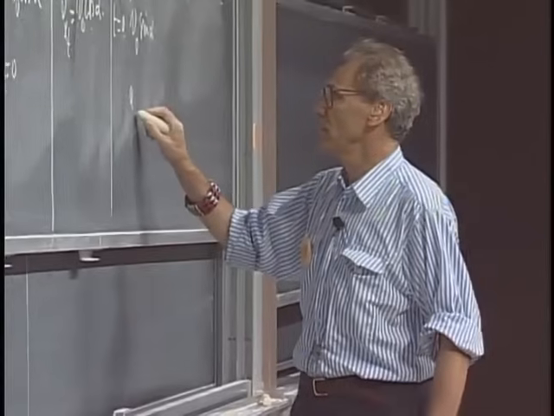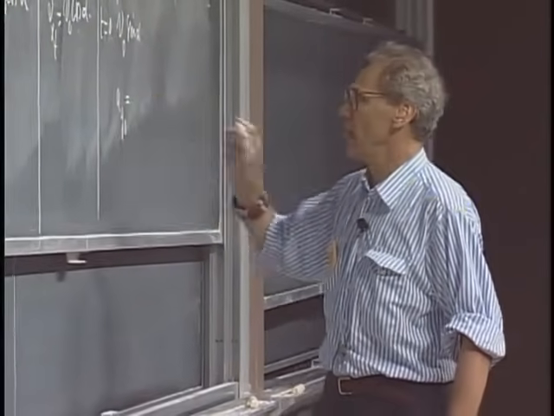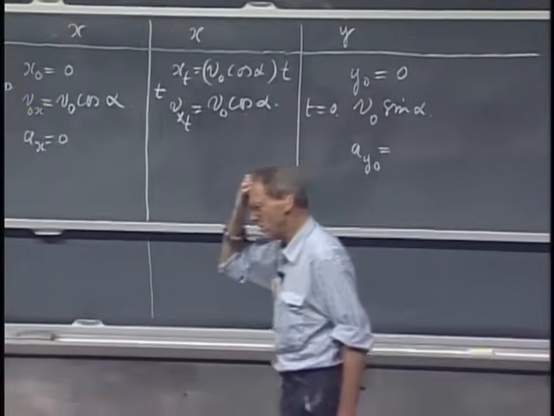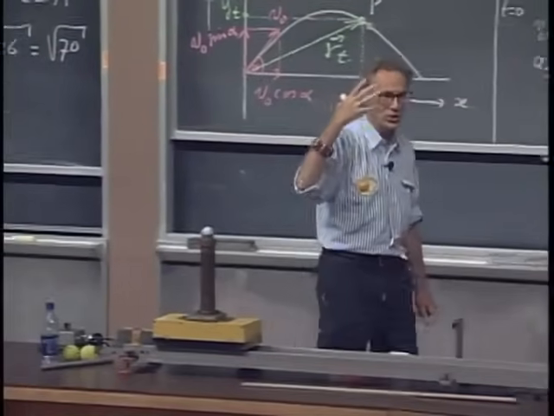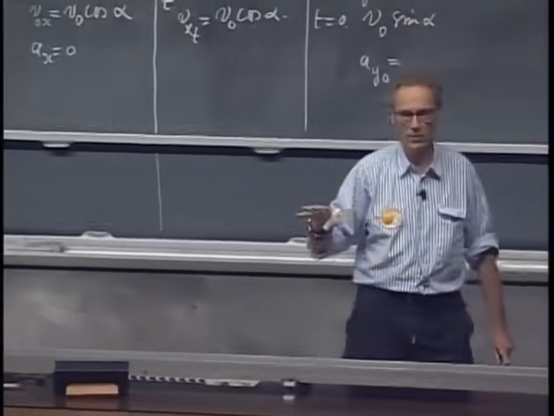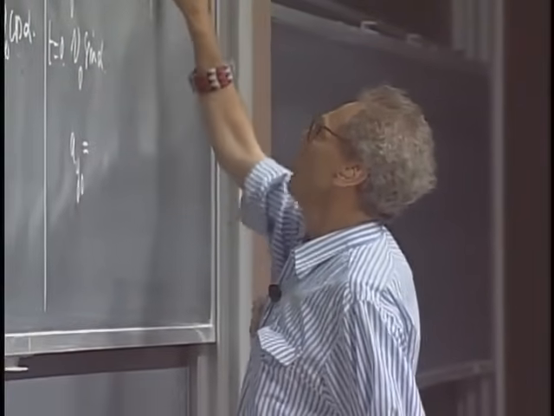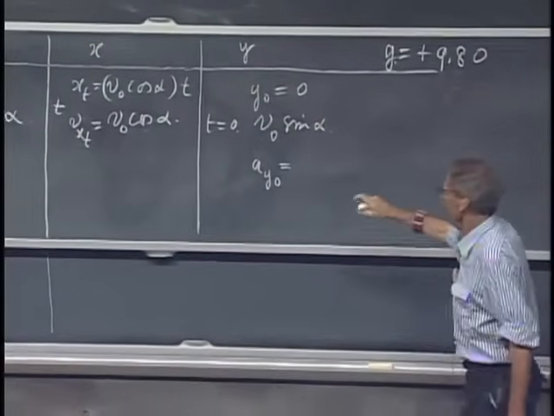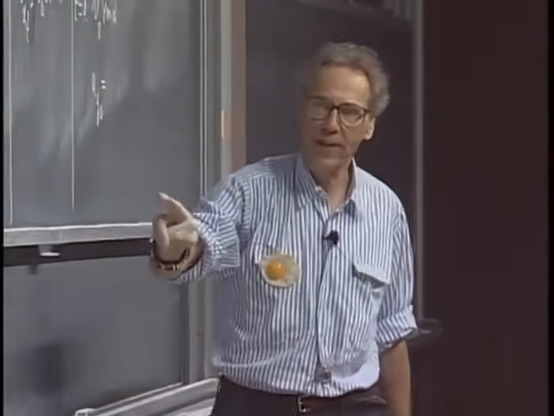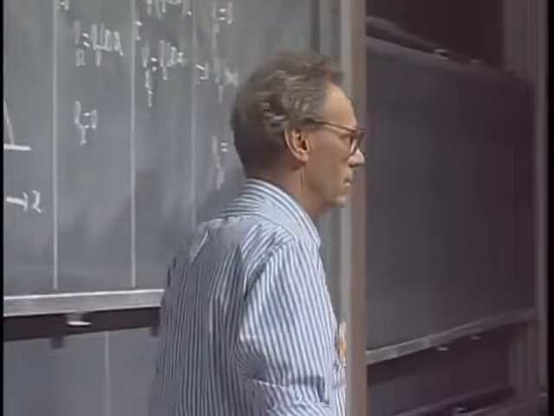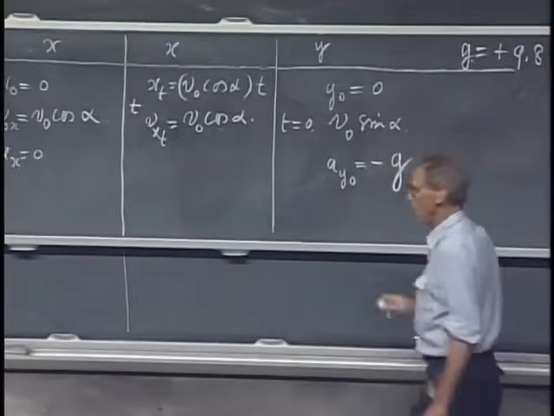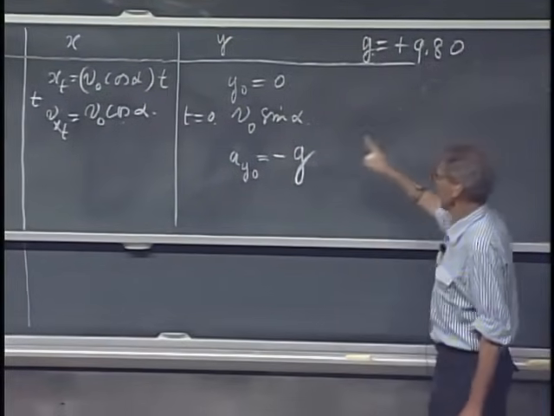What is the acceleration in the y direction at time 0? What is the acceleration? That has to do with gravity. There is no acceleration in the x direction, but you better believe it, there is one in the y direction. So only when we deal with the y equations does this acceleration come in. Not at all when we deal with the x direction. Well, if we call the acceleration due to gravity g equals plus 9.80, and I always call it g, what would be the acceleration in the y direction, given the fact that I call this increasing value of y? Minus 9.8, which I will also always call minus g, because my g is always positive. So it is minus g.